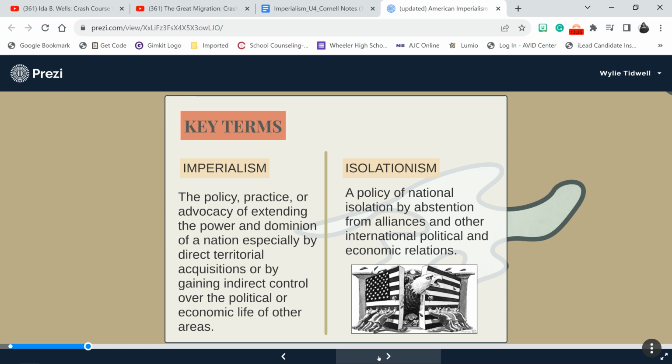Who knows? Can I get another volunteer for isolationism? Go ahead and read isolationism. So isolationism basically, guess what? We don't deal with nothing that's not American. So you have to keep that in mind. That's going to be a running theme until the end of the Cold War. I was about to say World War II, and I thought about the Cold War. So in other words, we'll be here for almost the next 80 to 90 years.